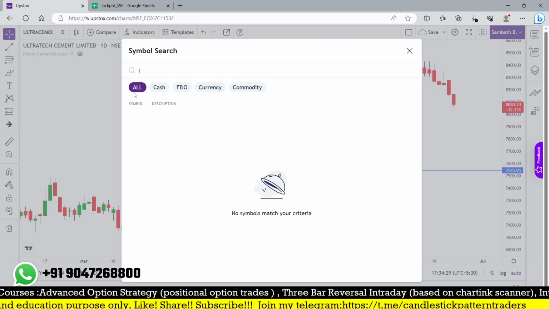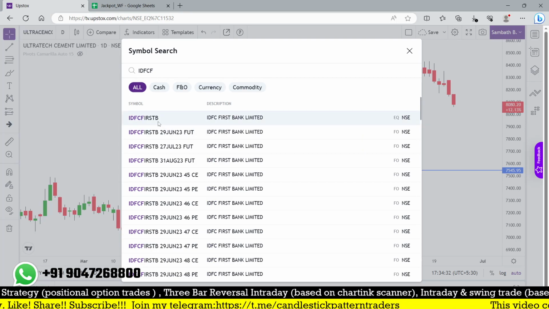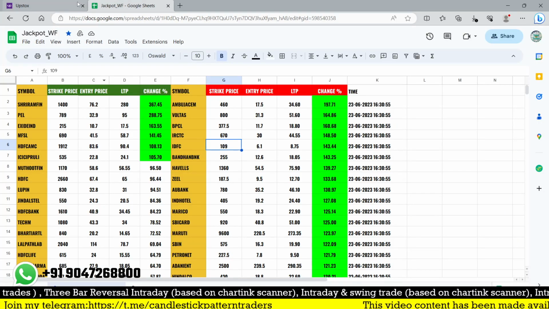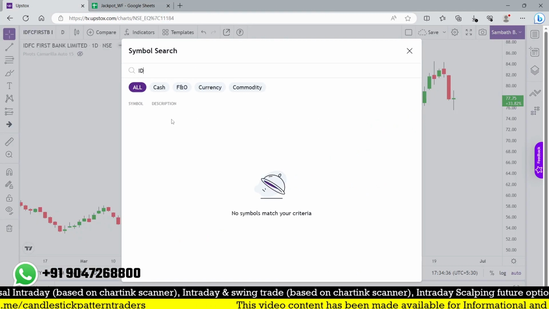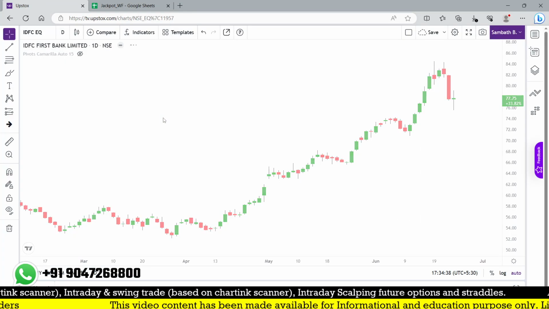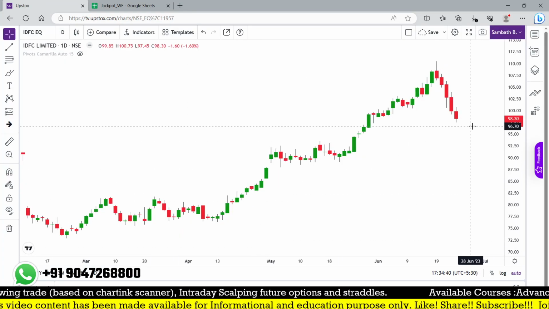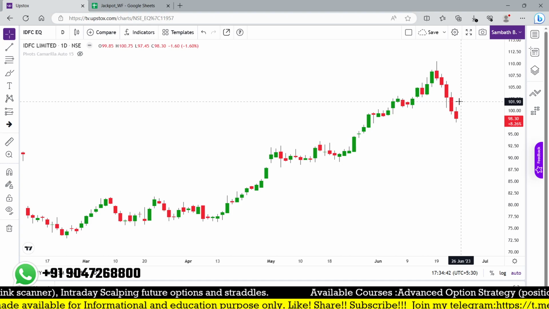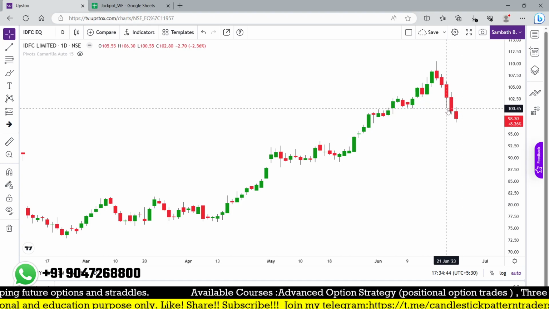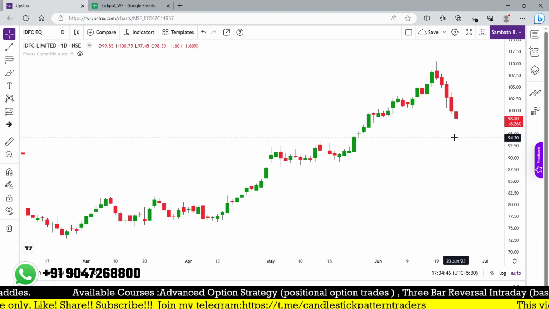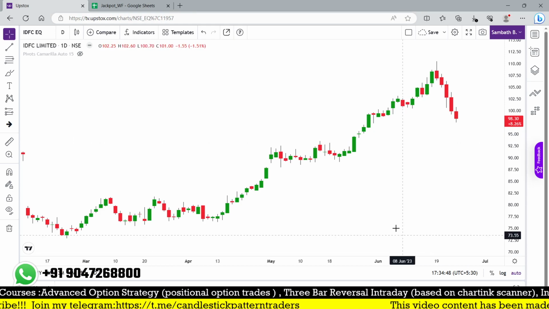I will show you that. The strike price is 109. Sorry, it's not IDFC First Bank, it's IDFC. So 109, and finally it went to 98, and we found the option around the 105 put option. So maybe around 3 rupees, with a 15,000 lot size. That was a huge benefit.